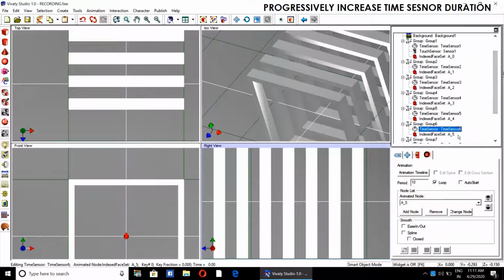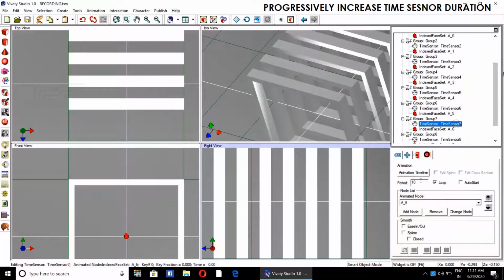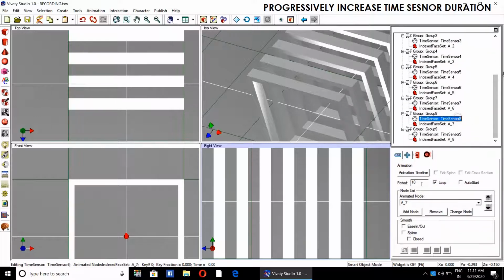For 6, it will be 15 seconds. For 7, it will be 16 seconds. For 8, it will be 17 seconds. For 9, it will be 18 seconds.